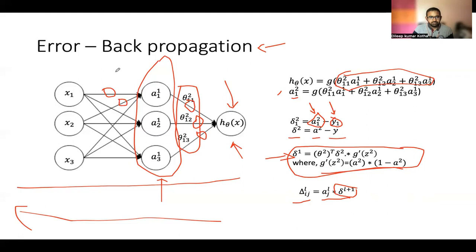Usually for the first layer, the input layer, we don't calculate what the parameters are. We don't calculate the error at this layer. So just for all the weights shown from the second layer and forward, we will have a delta.